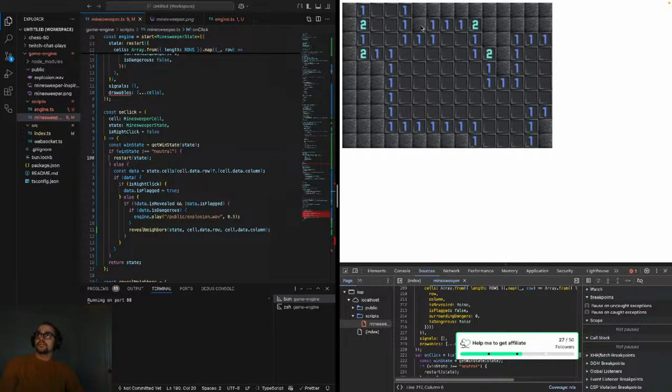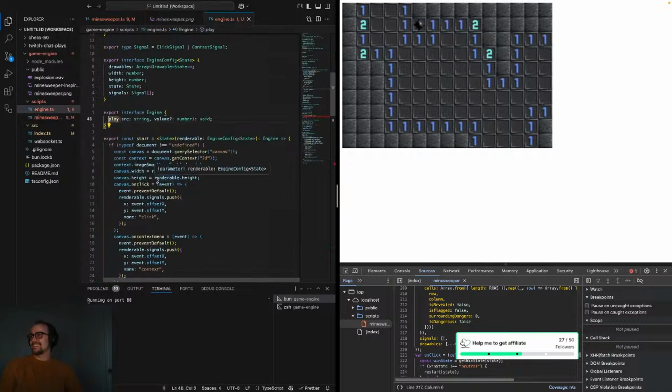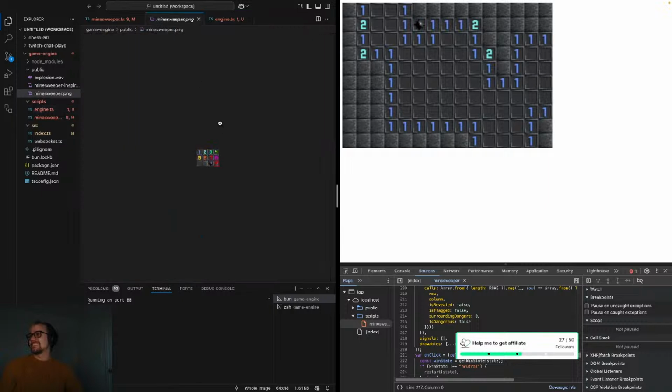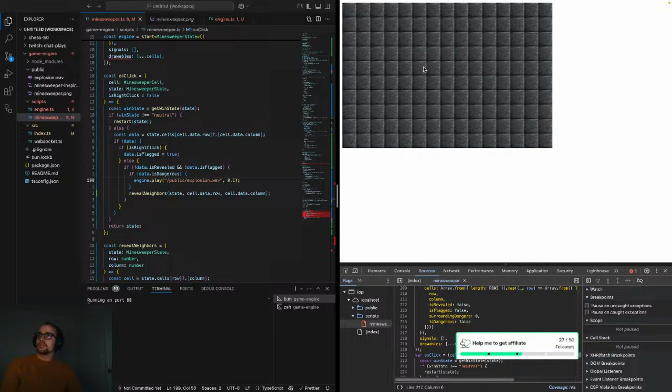Let's try to lose. Oh my god, I apologize. That was loud. Even at 0.5, it was loud. So clicking it again will actually reset it. Oh my gosh, it's still so loud. Why is it so loud?